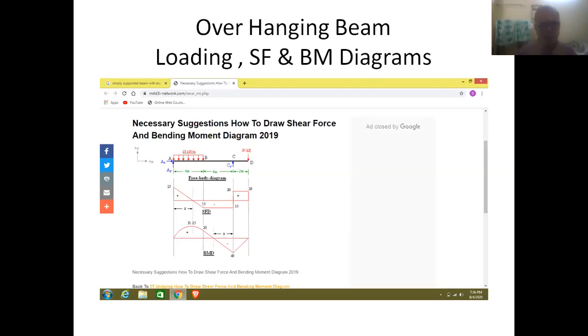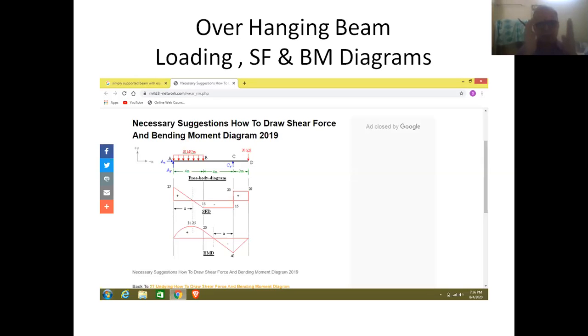So friends, using these distances, points, and loads, we have to prepare SF and BM equations for different regions. We have to begin with the CD portion, followed by the BC portion, followed by the AB portion. Separately, in this particular order, starting from the CD portion, we have to proceed in reverse direction for reaching the AB portion. These equations will be very useful for making calculations and ultimately for preparing shear force and bending moment diagrams.